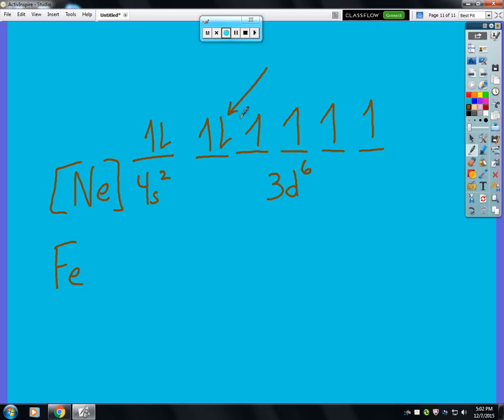So what would be the last electron that I put in iron? What's the quantum number for that? Well, what's the energy level it's on? The third energy level. Where am I? I'm not in the S's. I'm not in the P's. I'm in the D's. D's are 2. Now, what spot am I in? I'm not in the 0 spot. I'm in the -2 spot. So that's -2, and how am I spinning? I'm spinning down. So that's how you figure out the quantum numbers. I'll do some more later, but that's a basic introduction.